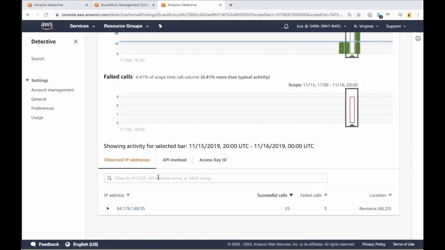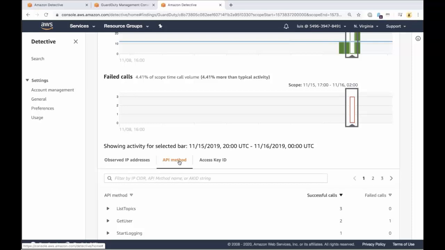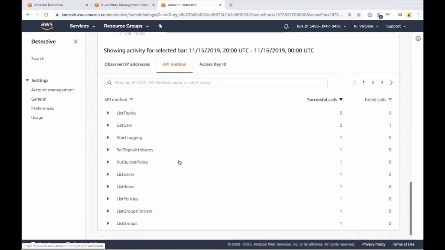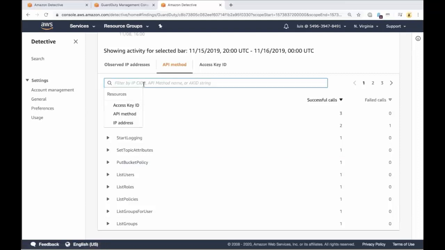Now, that data could come in different forms, so we give you access in different ways, and you might have different perspectives on how you'd like to approach it. So you might come in at the IP address as a dimension, and look at what this IP did. You might look at an API dimension and ask, what are the API methods that were called? In fact, while you're in there, you may even decide to filter that. So we have pretty easy ways of consuming the list of information. Some of these can have multiple pages, as you see.